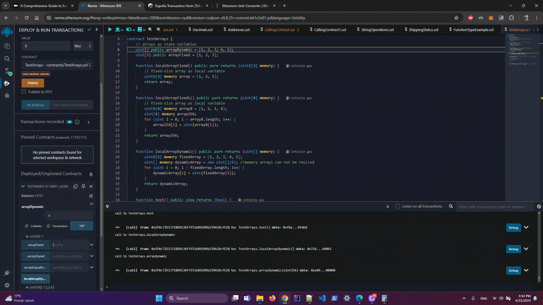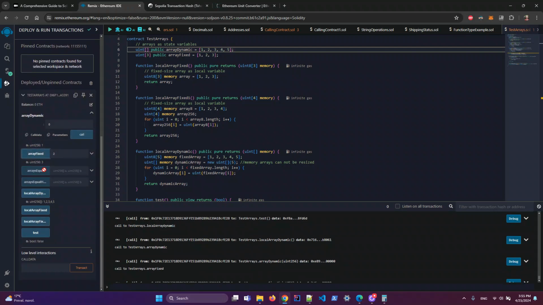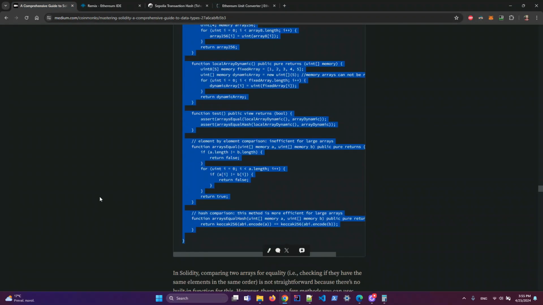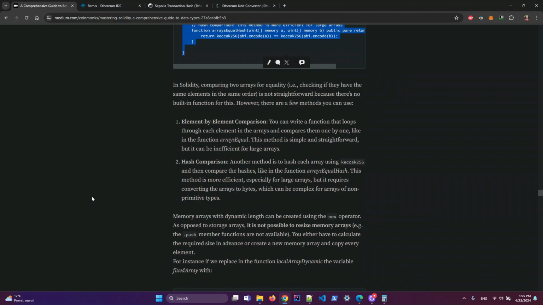Also here for array fixed, if we say for example 2, it gives us the value 3, which is this one. So if we want to get the whole array, we should create a function that returns the complete array. And okay, this is fine.